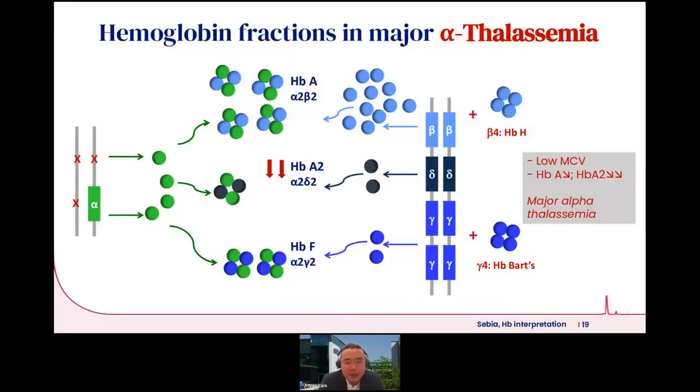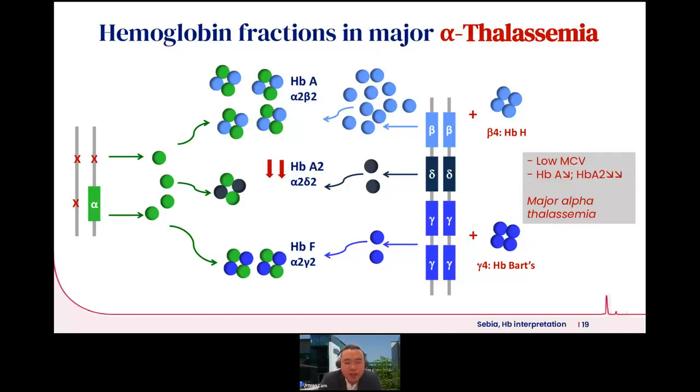How about instances where more than two of the alpha genes are problematic and reduced in expression? You have a severely reduced expression of alpha genes in this instance. So remember that thalassemia is always a problem about pairing of globin chains. If you reduce the expression of one globin chain, it's going to lead to the excess of the corresponding pairing one. In this instance, it is felt in beta as well. So the extra beta globin chains will self-pair to form your hemoglobin H.